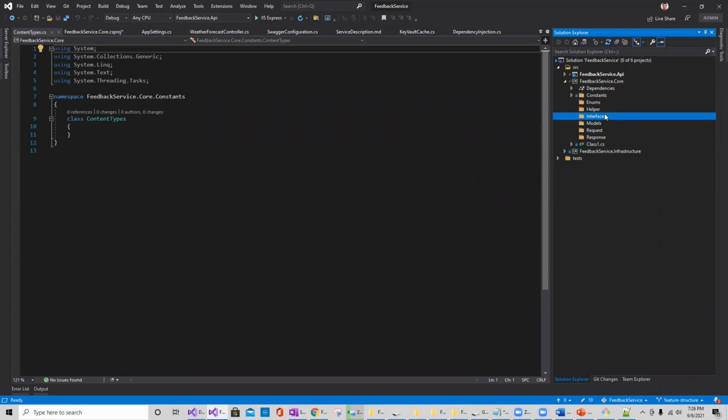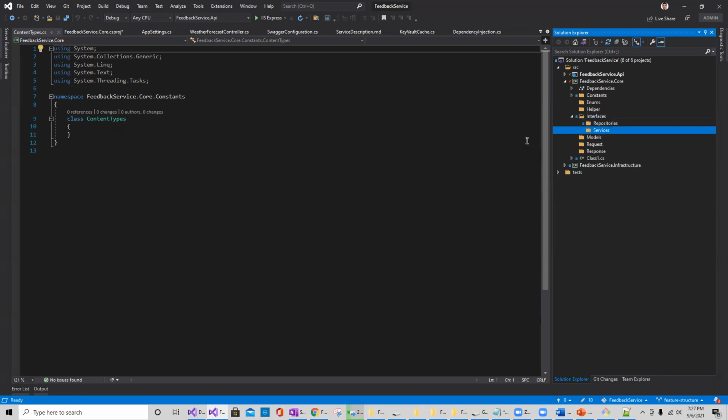As I mentioned, all the abstractions are going to live here. I will also add repositories. So this interfaces folder has the repositories and also the services.